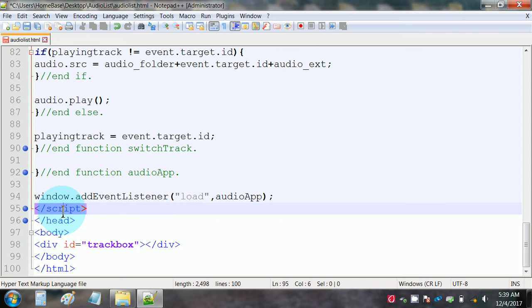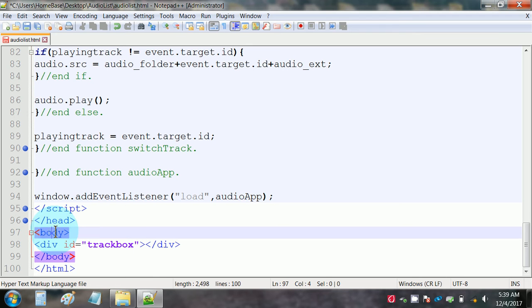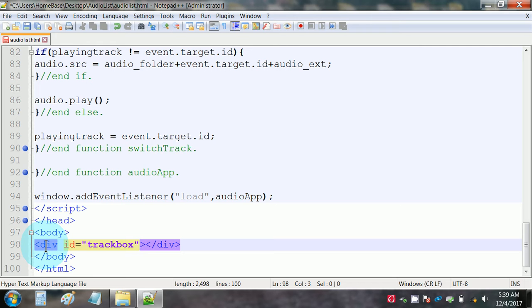All right, end of script, end of head. Now let's look at the body, which is extremely simple. The only thing we have in the body is div id equals trackbox. So everything that you see on the page that I'm going to run here resides in this one single div that has the ID of trackbox.